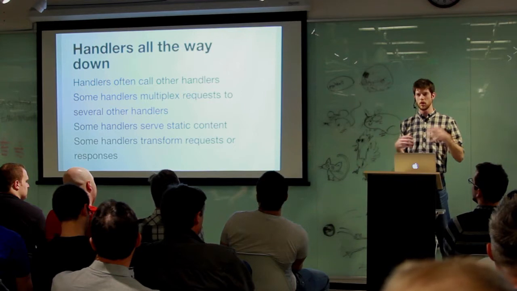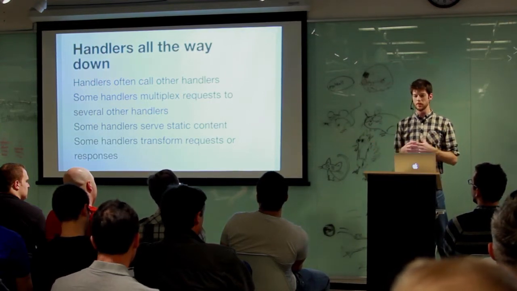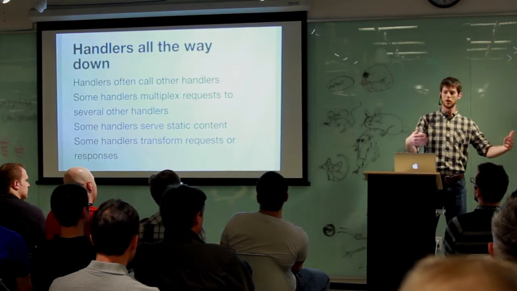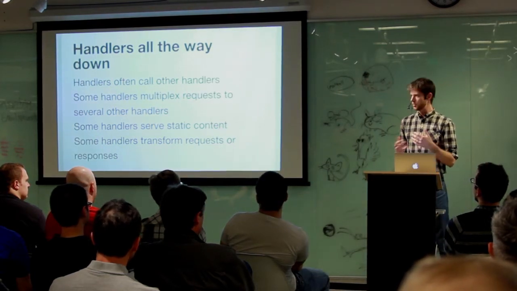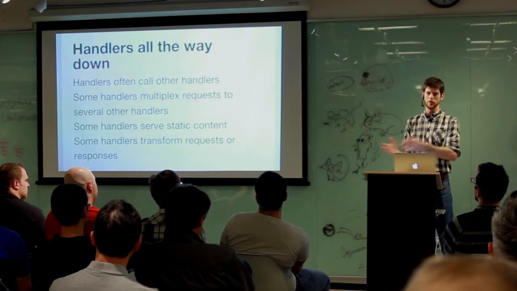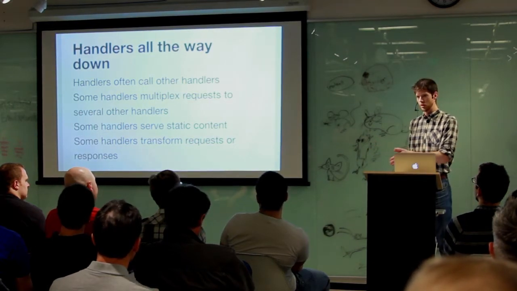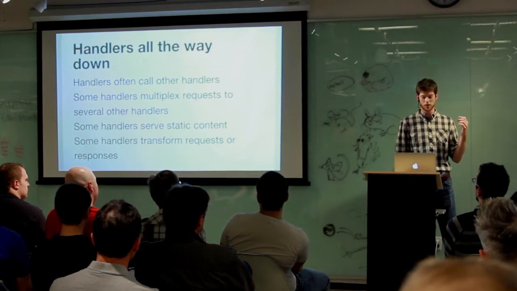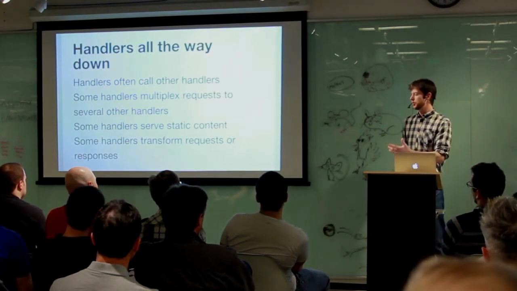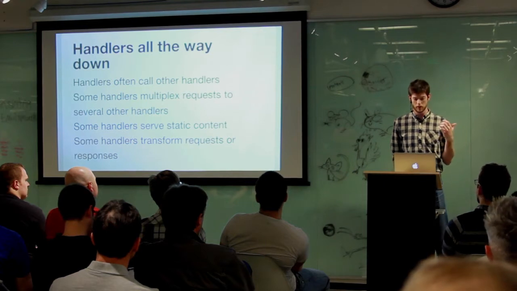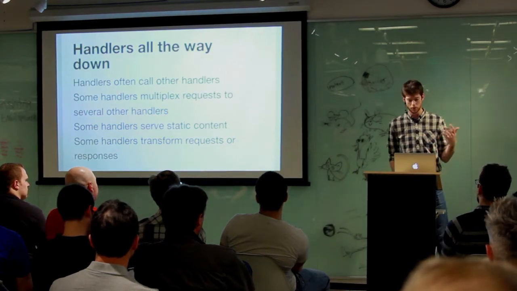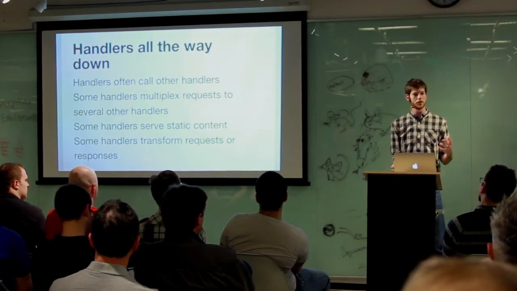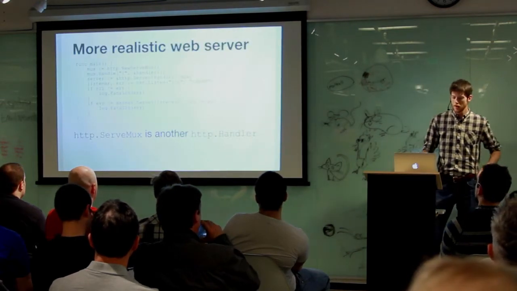The handlers are a tree, so to speak, where handlers handle other handlers, passing on and on down. Some of them end up multiplexing to various handlers, depending on URL prefixes or header values or what have you. Some handlers serve static content. Some handlers gzip the response or unpack gzip from the request, or unpack the request from some bizarre format. And we can build a lot of interesting things with these handlers.